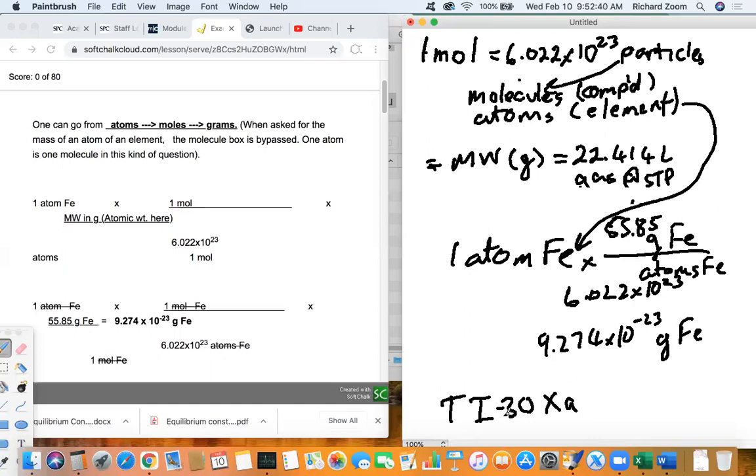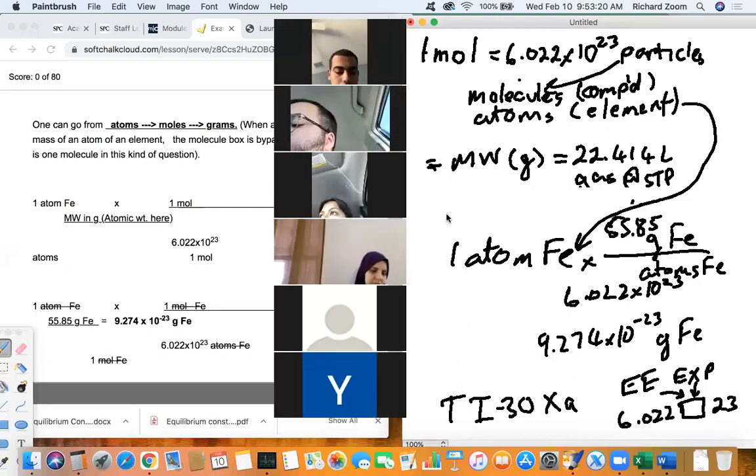Right, so most calculators have an EE or an EXP button. And that's what you should be using to enter your exponent. And that's how you would enter it, 6.022, then hit the EE button, and then 23. Is anybody having any difficulty finding the EE button on their calculator? I found it. Okay, is there anybody who hasn't?